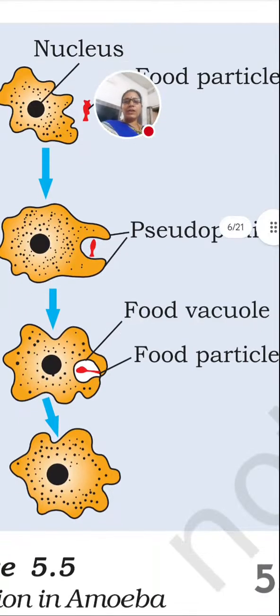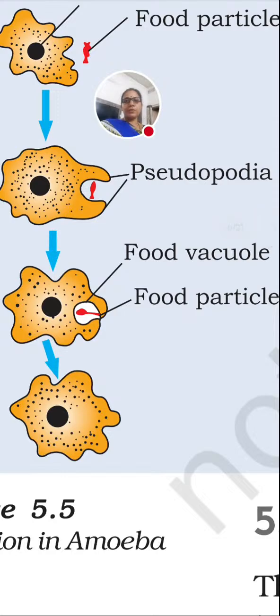So once the tip will enclose, it is called a food vacuole. A vacuole is created, an empty space which is filled with the enzyme. Lysozyme is there. Once the enzyme is there, it will make the food particle digest. Once the food particle is digested, it will absorb it. After absorption, the waste is given out. Again it will open its pseudopodia and waste is thrown out. The vacuole will burst and waste is thrown out. So this is how the process takes place.